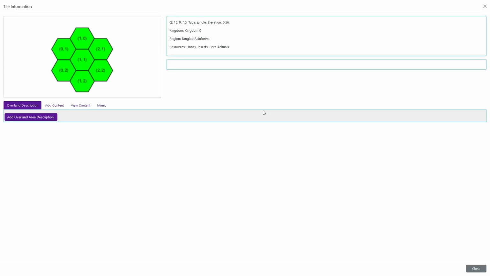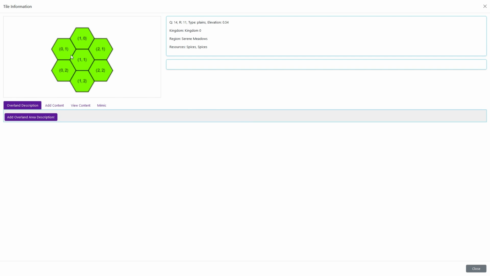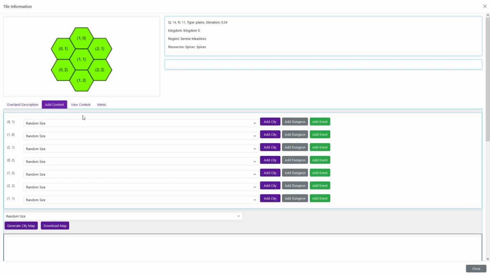And as before, the tiles on the main map, probably gonna make it so you can set it to whatever you want, but the idea is to have the overland, maybe a 30-mile hex, and then each of these would be a 10-mile hex. So this is kind of like a zoomed in view.